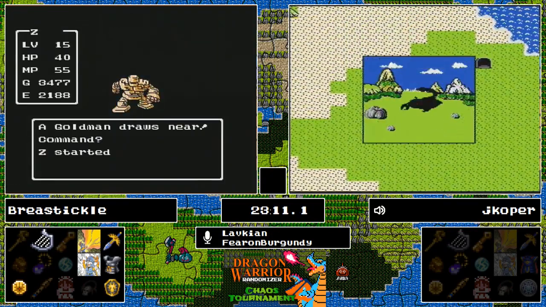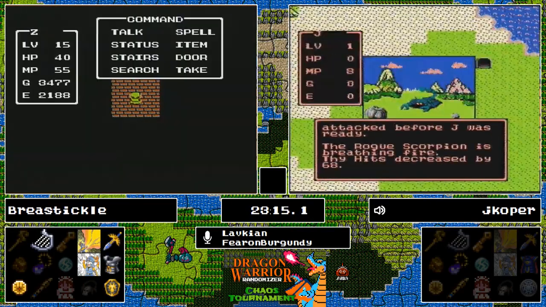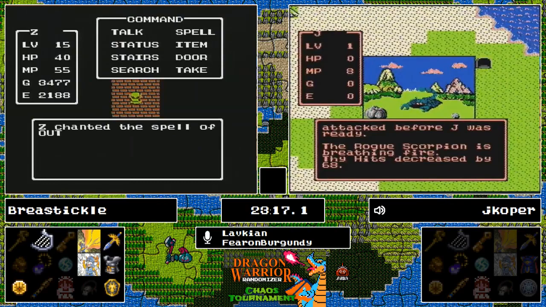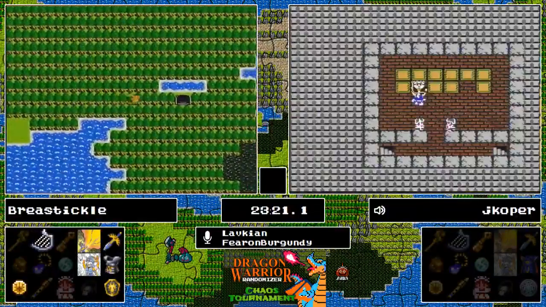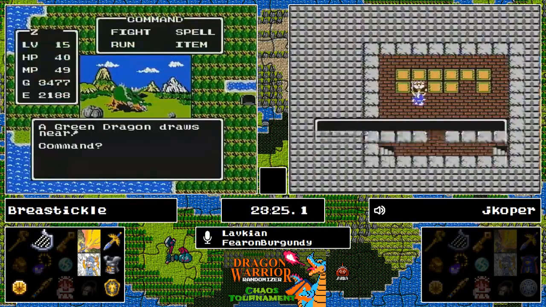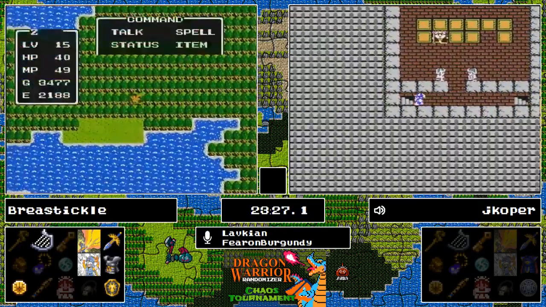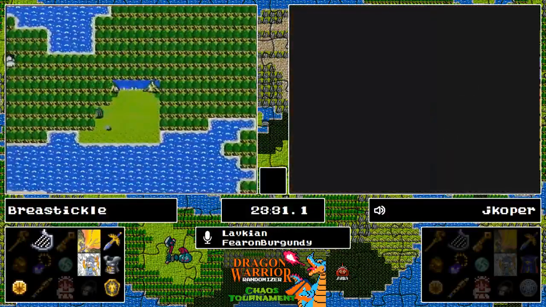jkoper running from a Wraith Knight. And the wings are deep in Garen's grave. Oh my goodness. Rogue Scorpions with the fire. The Dragon Lord 2 Fire Breath just putting the hurt, just piling it on jkoper here.